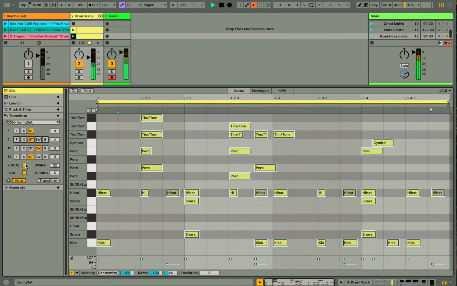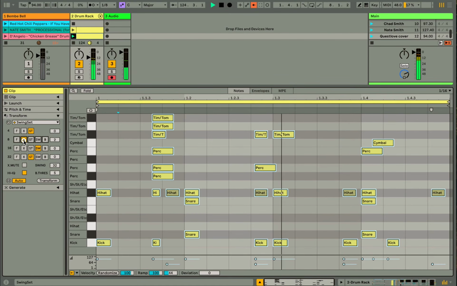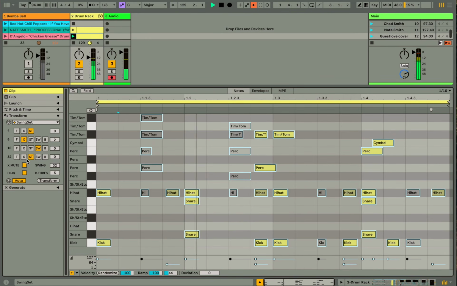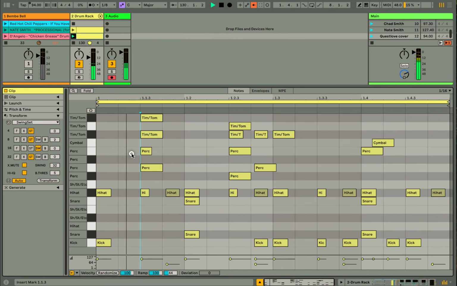The Xmute button does what we just saw there. If you turn off Xmute, it'll treat them the way any other normal quantizing algorithm treats them. It'll just move those notes to the nearest valid note, which in my opinion is almost never what you want. So I recommend this Xmute stay on, and your notes are either going to be muted or they're going to be moved to where you do want them.